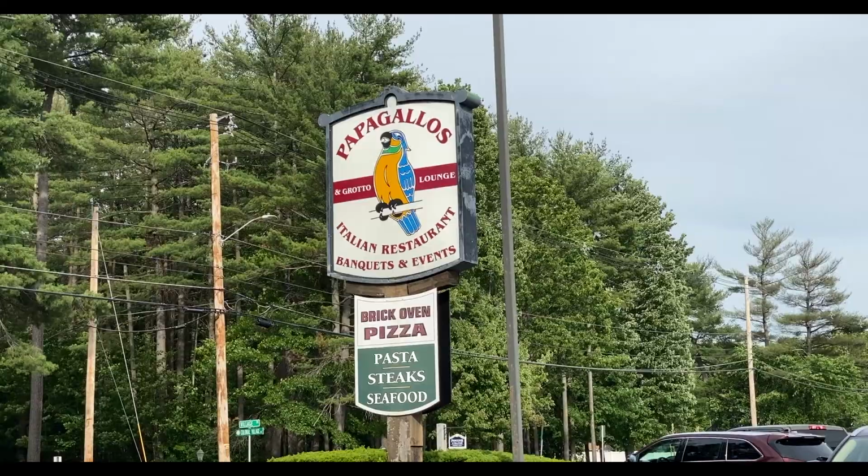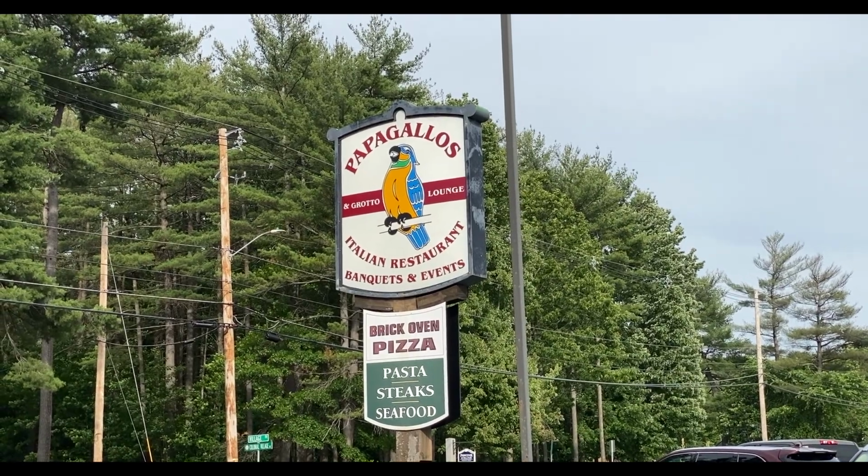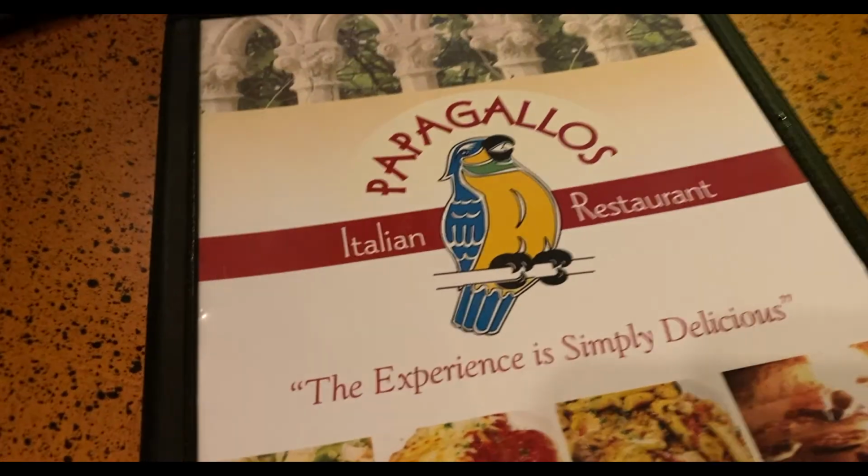Here we go. So we came over here to Papagallo's Italian restaurant. Food's really good here. Well, we got checked in, and it's going to be about 15 to 20 minutes. It's not a bad wait. No. We got seated, but we just realized as we were walking in, there's all these tables of young high school kids in their tuxedos and gowns.